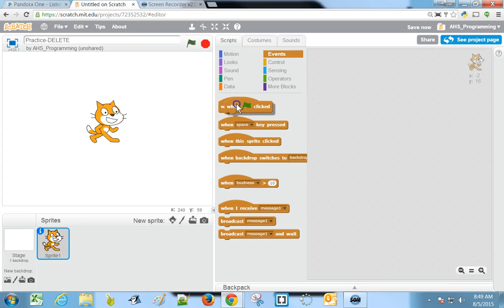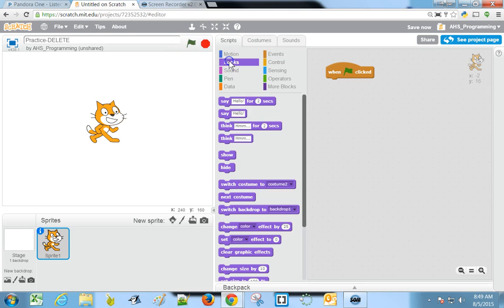In general, we start things off with an event. The standard one is the green flag clicked. When I want to actually write code, I drag it over here. This is where I will write the code that works on this sprite. When the green flag is clicked, nothing happens. If I want to make something happen, let's say I pull over and connect this purple block to the green flag clicked. When I click the green flag, it should say hello for 2 seconds.